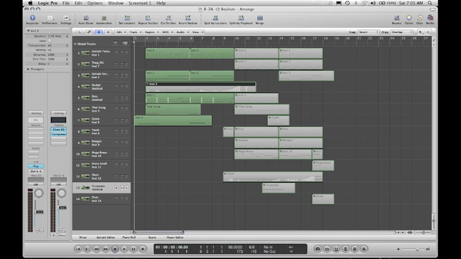Number 3, use filler instruments. In the case of some compositions, all it takes is adding one more instrument to create a more realistic, full sound by adding depth and emotion to your piece. Listen to the demo with and without the dulcimer.